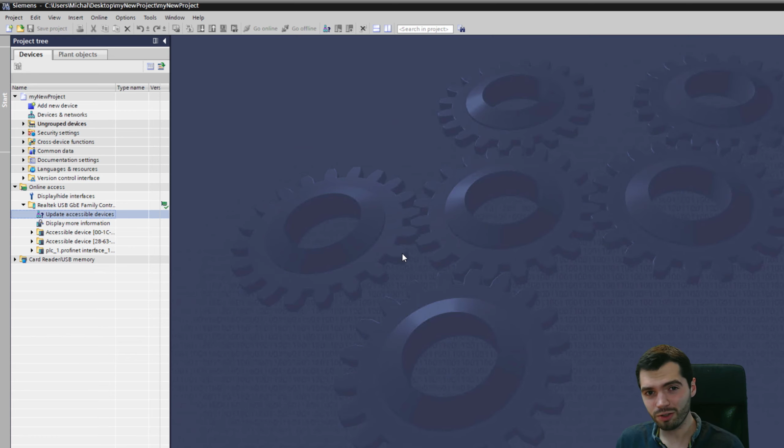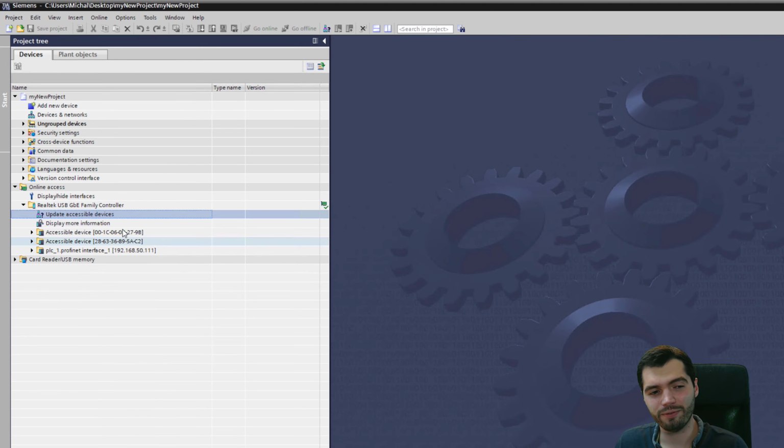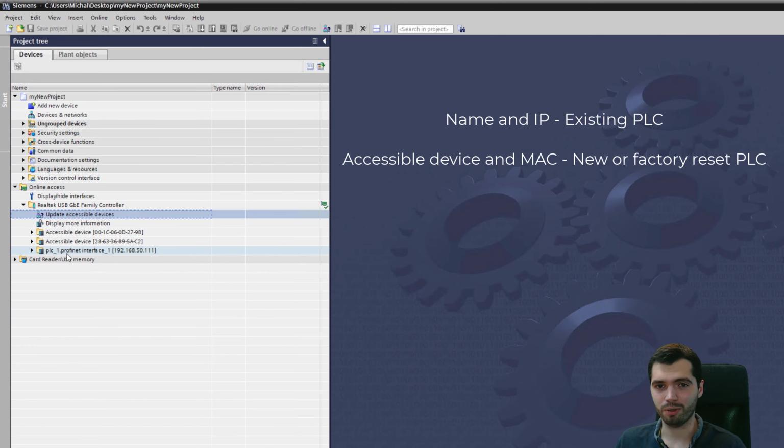While the configuration layer of PROFINET uses layer 3, uses TCP to configure these things, and the initial discovery is done over layer 2. And as you can see here, on the left hand side, it found 3 devices, okay? One of them has a name, PLC_1, PROFINET interface 1, and an IP address. And this is how you would expect maybe a running PLC, a PLC that was configured in the past to look like. So if it's maybe a plant, you connect to a PLC, most likely you will see something with a name and with an address.